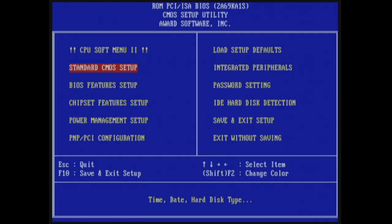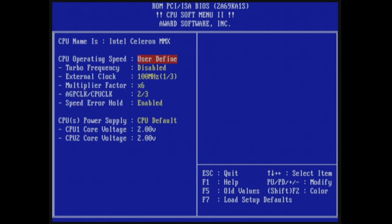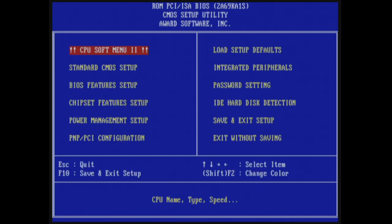All right, and here we are in the BIOS. The BIOS for the BP6 is actually quite capable, has a lot of options, and this is one I really like. It's the soft menu too, and this lets you really easily set your parameters for your CPU. You can set the voltage down below, but you can easily, in the BIOS here, set your front side bus and your CPU speed. And it's really nice. Right now we're just going with the default settings for this CPU, times 8 multiplier, 66 megahertz front side bus, but there's a lot of different options. You can change the AGP bus there, and you can even fine tune it by 1 megahertz with some of the settings, or just a couple. It's a pretty capable overclocking BIOS, even though unfortunately with some of these Celerons, they're not really great overclockers.